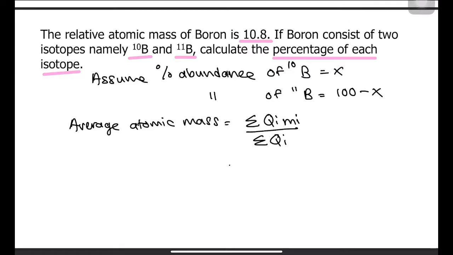The formula is summation of t times m over summation of t. So here, substitute in the corresponding values. Average atomic mass has got the same value as relative atomic mass which is 10.8. Next, boron 10 has got an isotopic mass of 10 and you multiply it with x, so it would be 10x plus boron 11 would have an isotopic mass of 11 multiplied by its abundance which is 100 minus x.